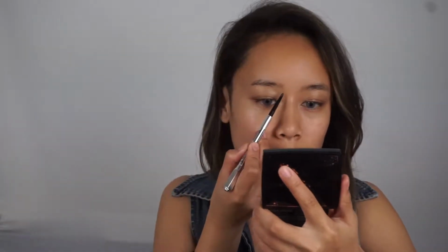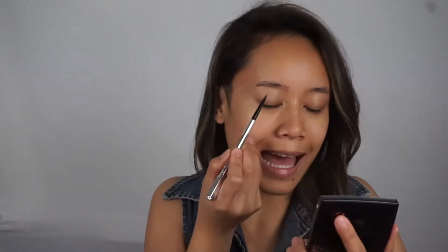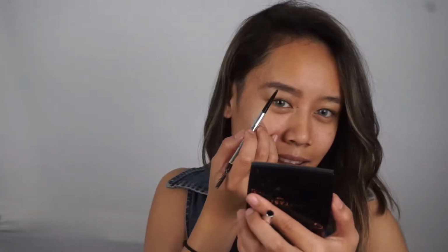The thing I love about these pencils is that it's very precise and it creates hair-like strokes, which is what I really like. It's way different from the Anastasia pomade. So I'm just going to go ahead and create the illusion that I have brows. Keep filling that in until we achieve our desired look.